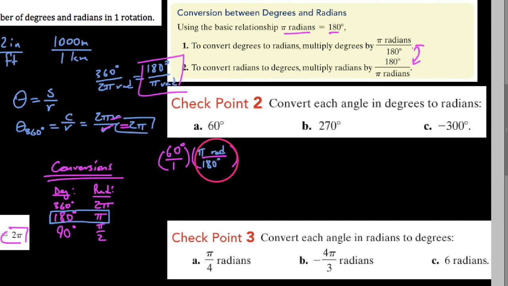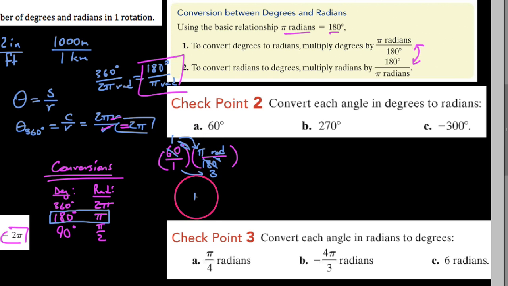The rationale is that if I do this, now my degrees cancel out. And look what I'm in. Now I'm in radians, even though I don't even need to write the word rad. I know I'm in radians. So we're going to cancel out our units here, which are our degrees. I'm also going to look for any common factors. That is to say, 60 goes into itself once. 60 goes into 180 3 times. So now we're going to multiply straight across.